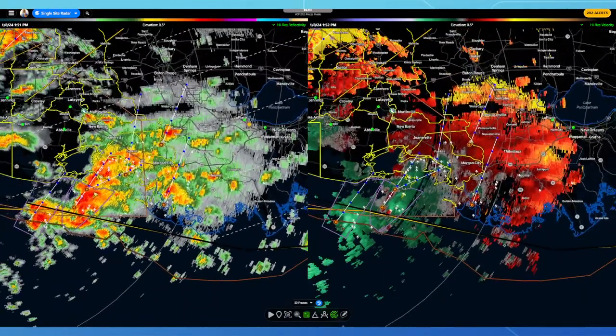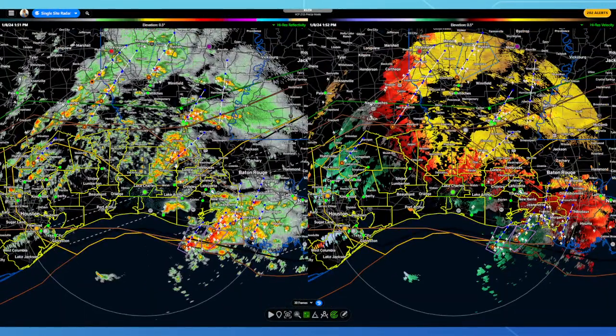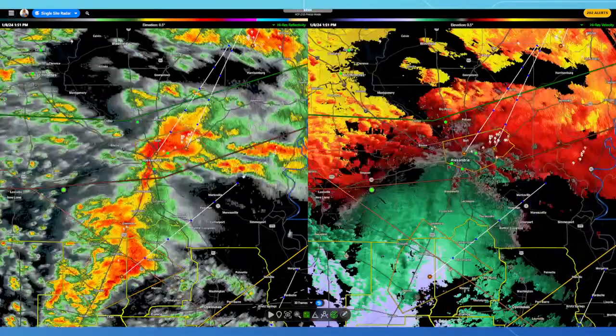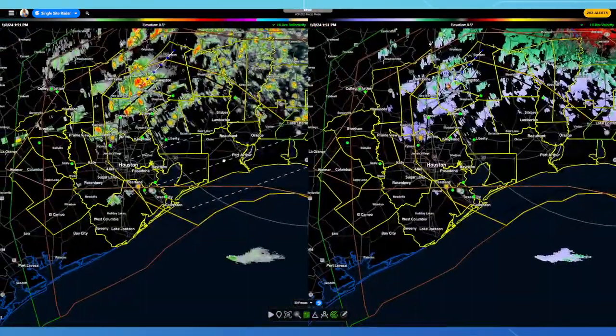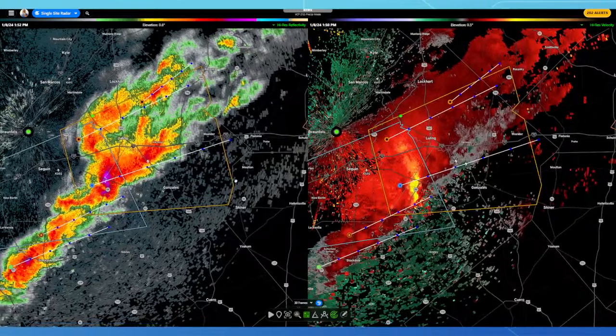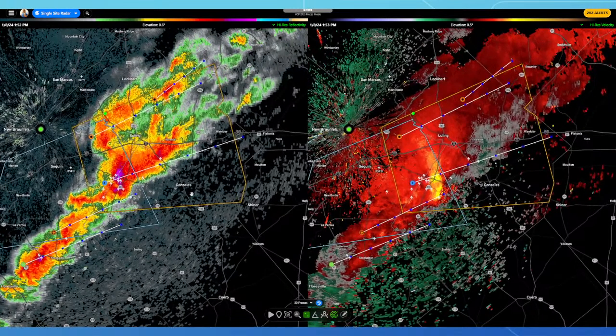These things are just screaming across the Gulf. Yeah, everything is starting to go a little more icy. That's a really good couplet right there. There's two couplets. The one near San Antonio. No, the waterspout. The waterspout. That one near San Antonio is really getting its act together. Got 3 inch. Yeah, 3 inch hail. I was gonna say it seems more like a hailer. Yeah, it does. It's just like, hey, take some baseballs.